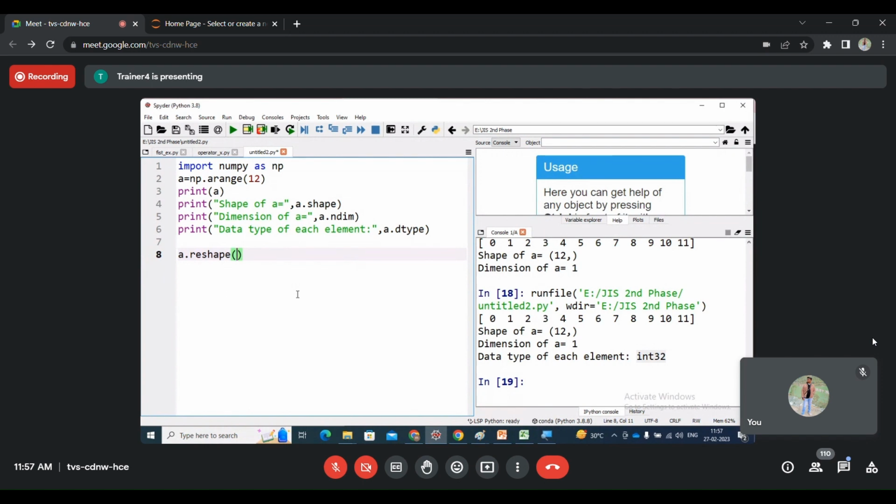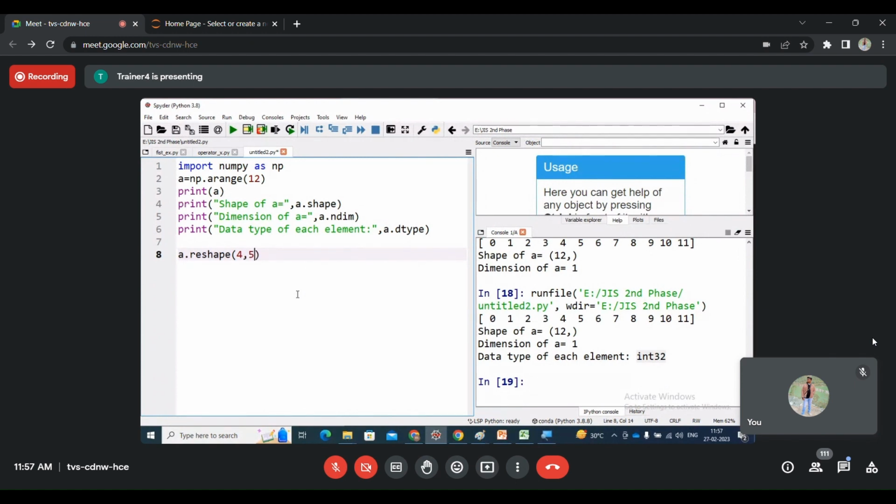Maybe I want to reshape this into a two-dimensional array or matrix. If I want to create a two-dimensional array from the single-dimensional array, obviously, you need to pass the number of rows and number of columns. Maybe we pass the number of rows 4 and number of columns maybe 5.